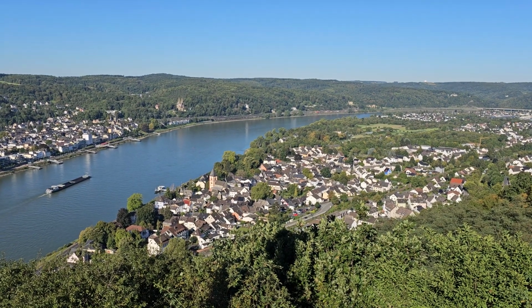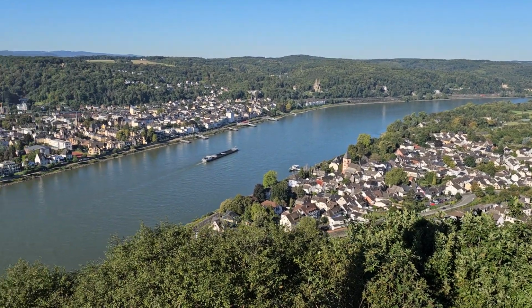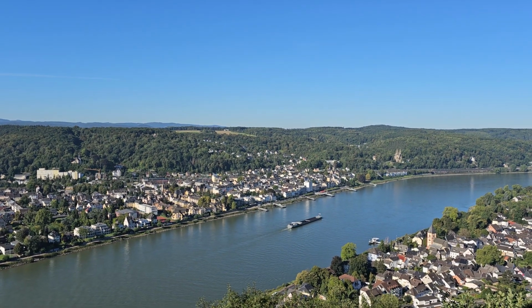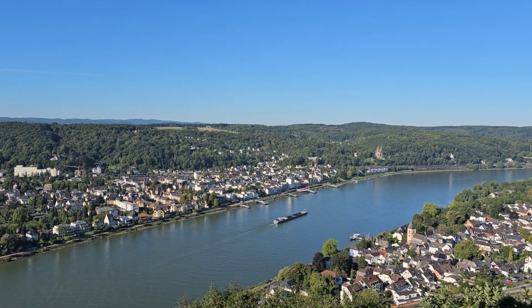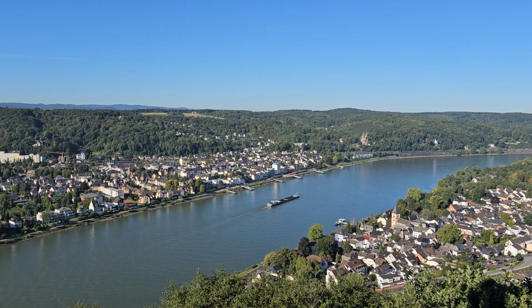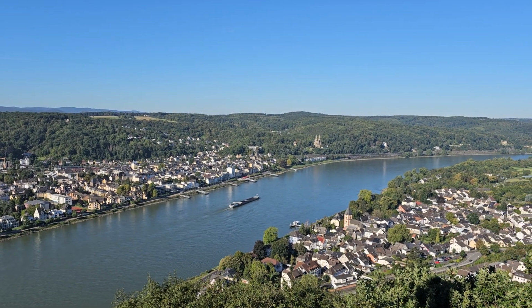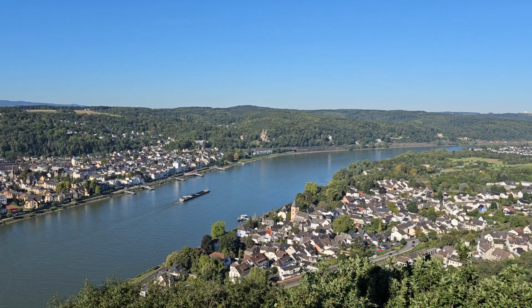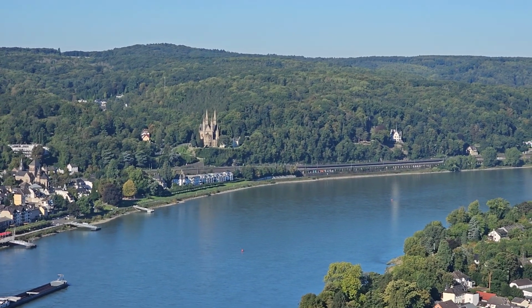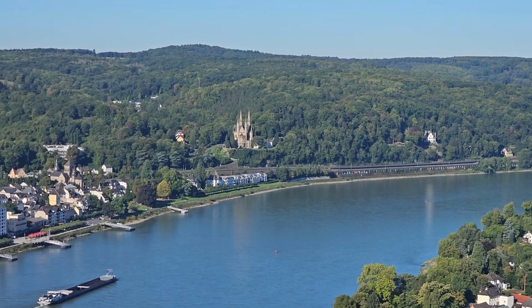And so on the 7th of March 1945, somewhere over there, Lieutenant Tinnemans of the 7th Armoured Brigade noticed that the bridge here was still standing. And if you've seen the film, The Bridge at Remagen, one gets the impression that it's somewhere near the Apollonia Kirche, the church over there. I'm going to bring the camera in a bit closer so you can see the church. And obviously it wasn't there, it was from a hilltop somewhere over here.